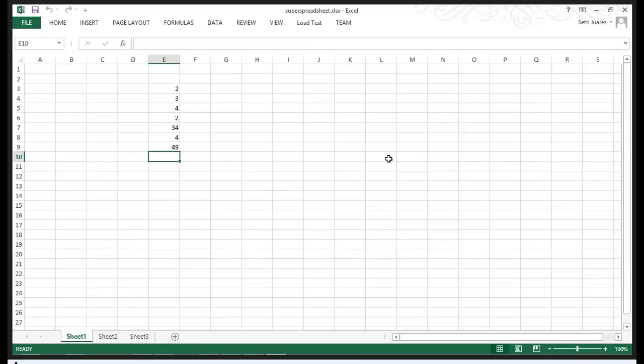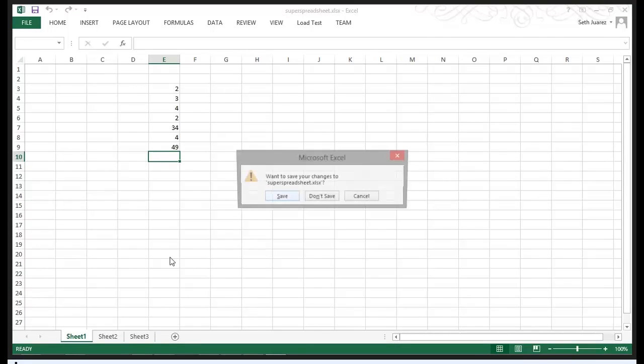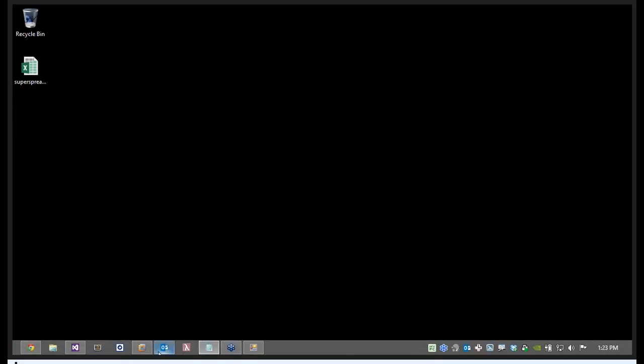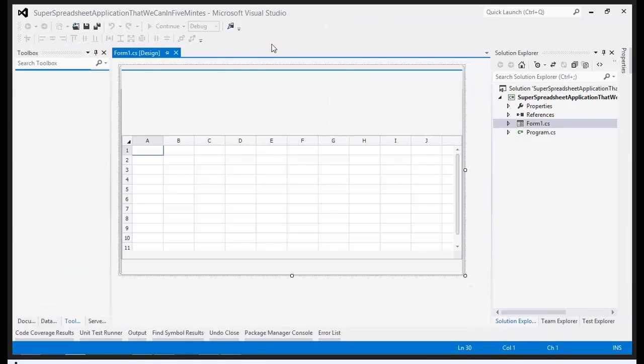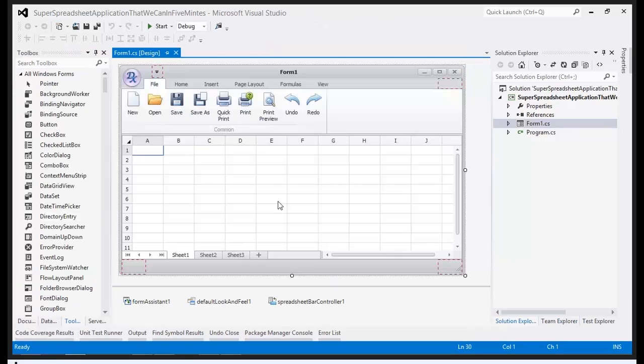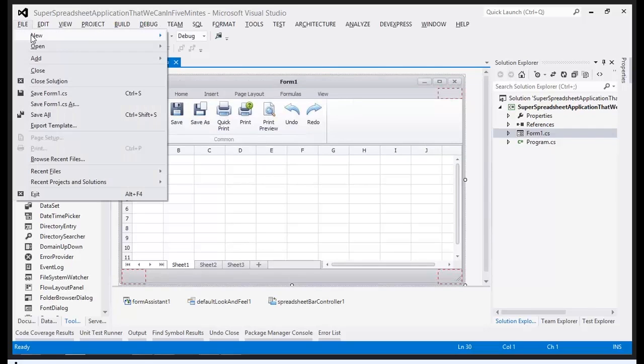So notice how fast I was able to generate an application that used spreadsheets. And I really didn't have to write that much code, other than the linker breaking, which I apologize. Notice it was just a drop, create, and done. That's some of the things that we're trying to do, is we're trying to make it a little bit easier to build things. So let me show you the map control.